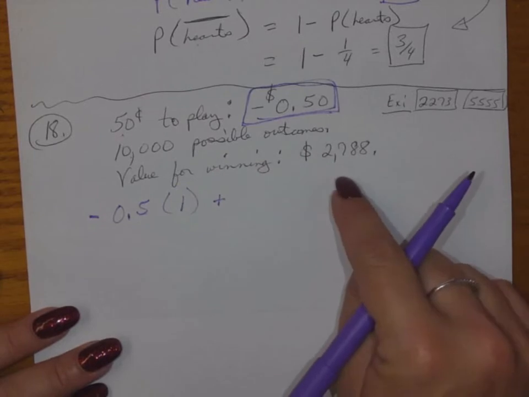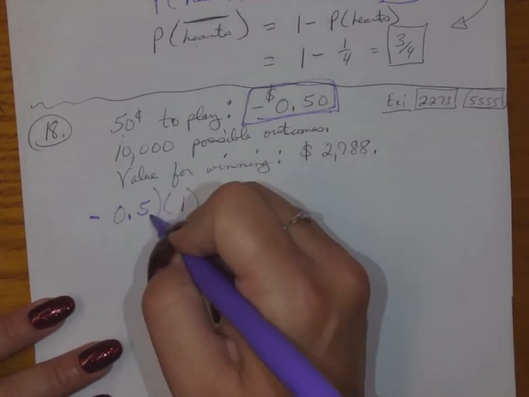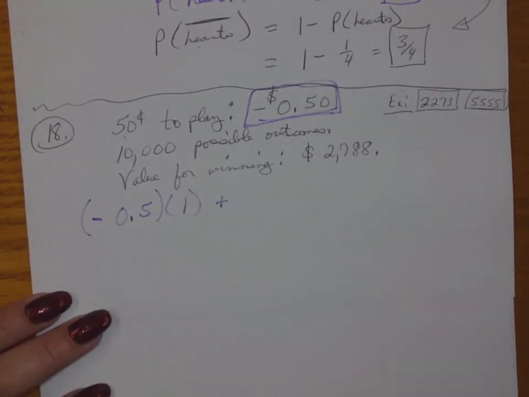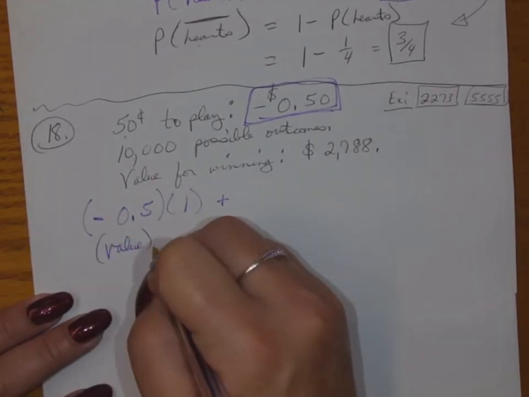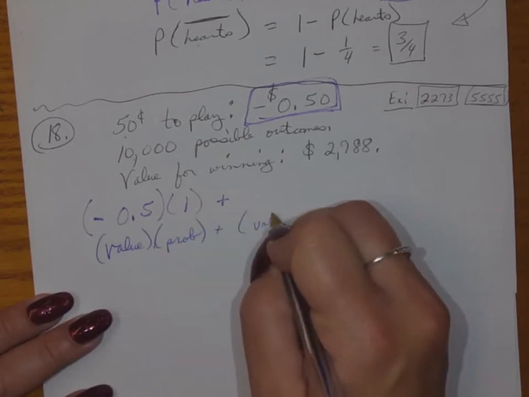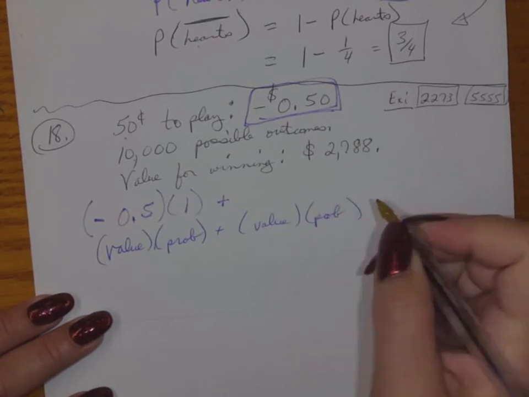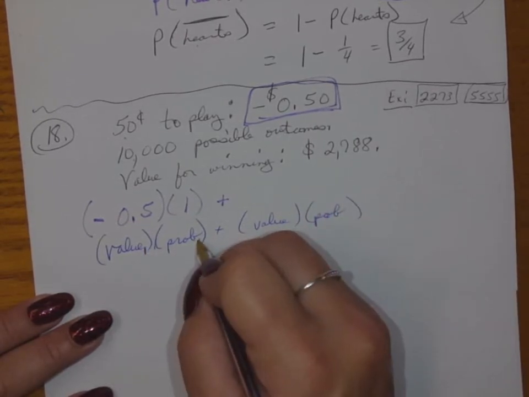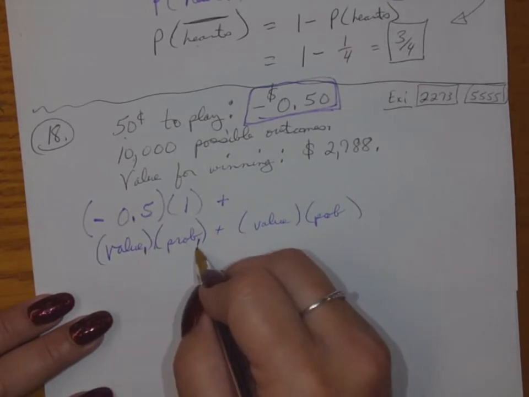Somebody's going to win, right? Okay, if you do, remember that for expected value, it's always the value times the probability plus the value times the probability. And they put little subscripts here, right? The value for the first outcome times the probability of that first outcome.